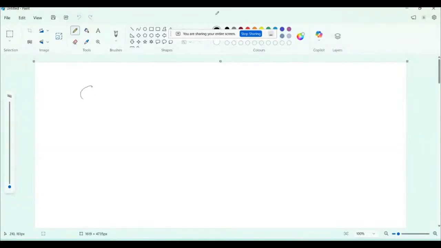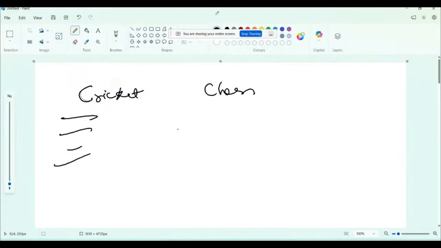I have two kinds of information in that document. One is information about cricket, and the other is information about chess. Some texts are about cricket, and some texts are about chess.